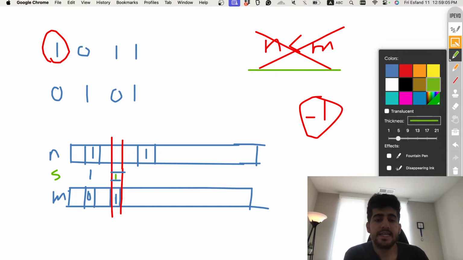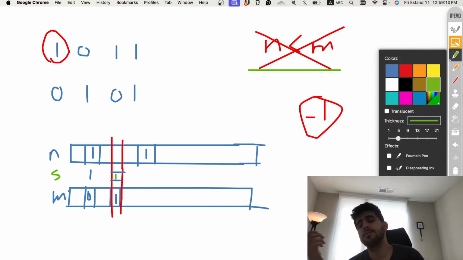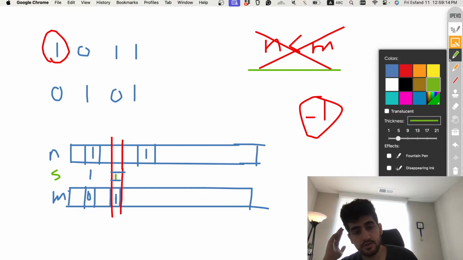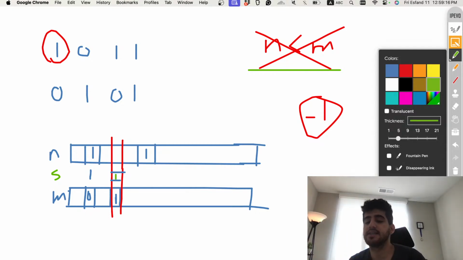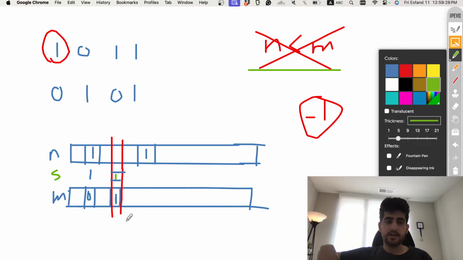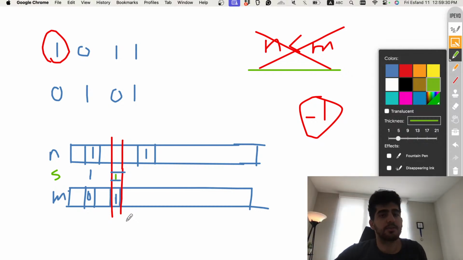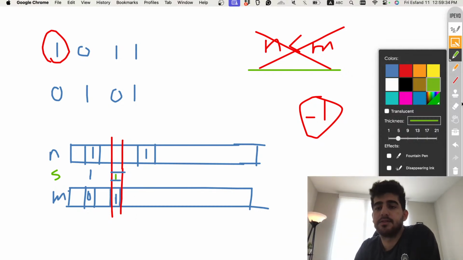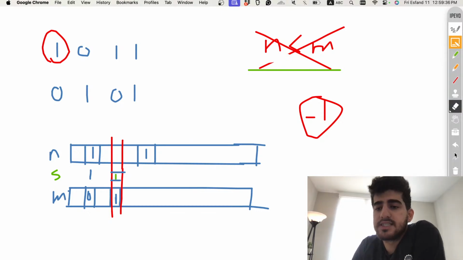So in here, if I choose it to be 1, S is gonna be greater than n, which contradicts the second case. If I choose it to be 0, n prime is gonna be less than m, because it's gonna be 0 in all these places, and we're done. So if between the first two 1 digits of n there is a 1 in m, we're done. There's no way. The answer is minus 1. Let me show this to you by an example.